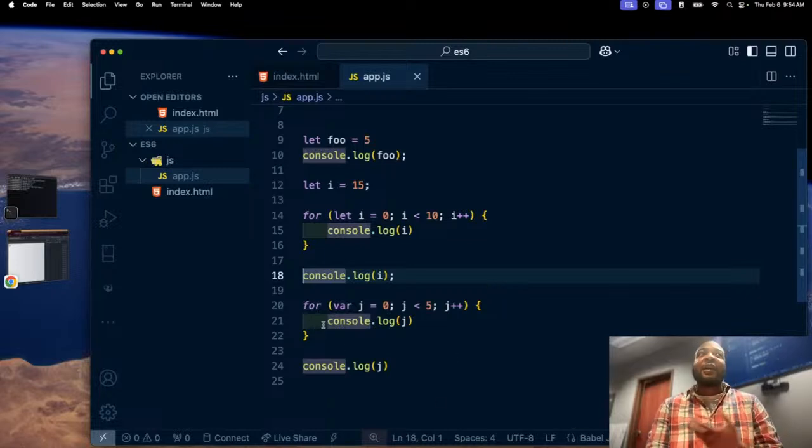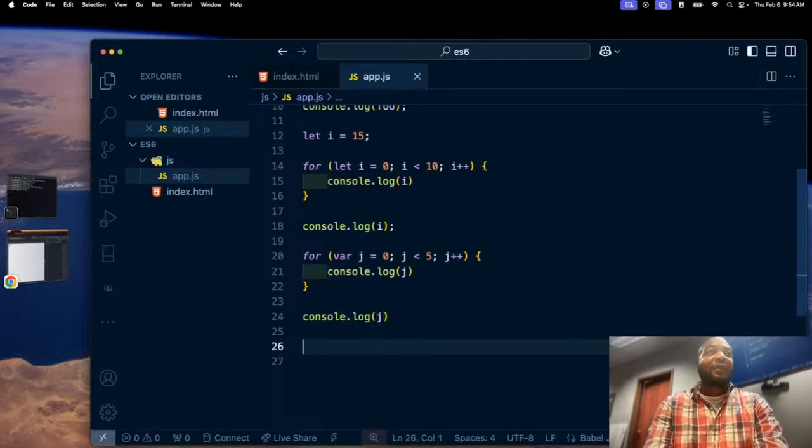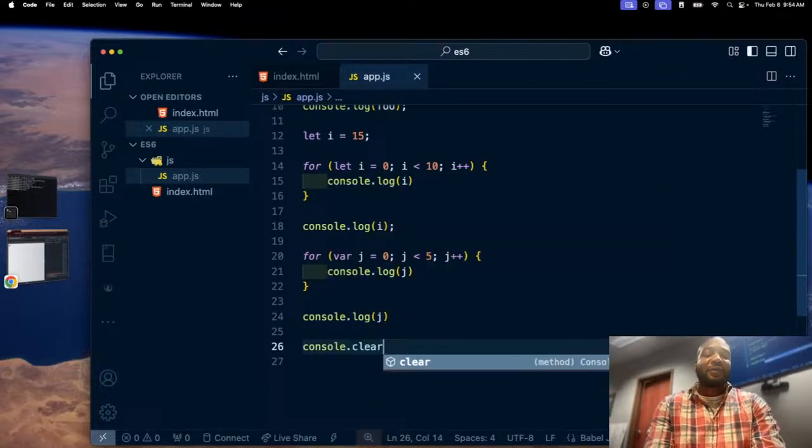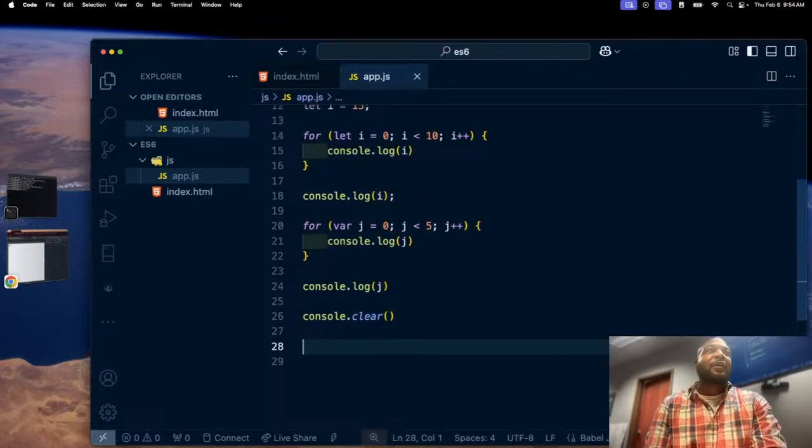So that's why I roll with let as opposed to var. Now some people like to use var, and that's fine. But in a case like this, you need to understand what's happening if you use var as opposed to let. So let me come over here and do a console.clear. All right, and now let's look at const.